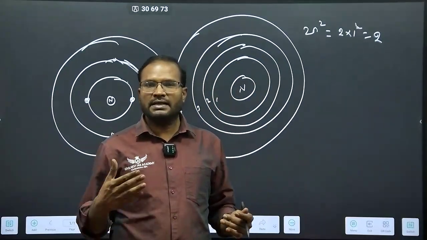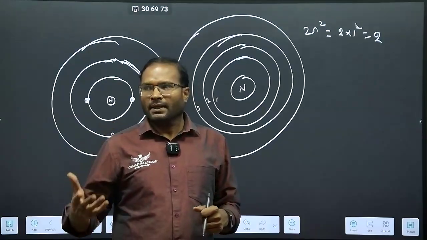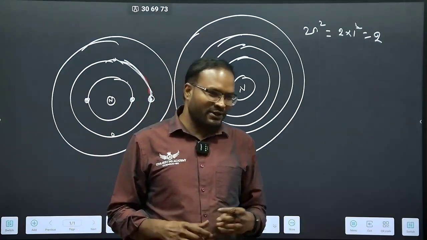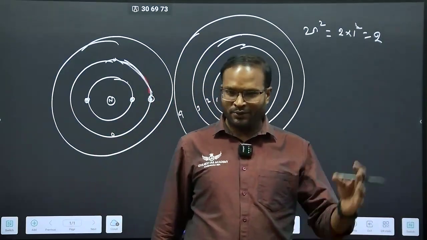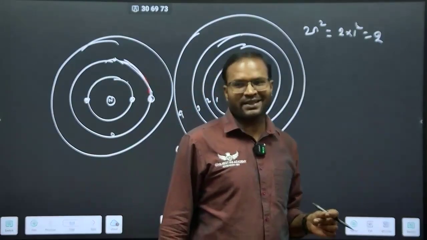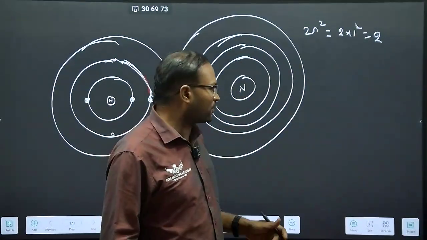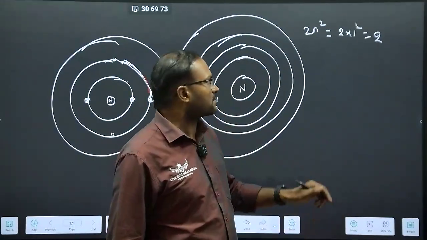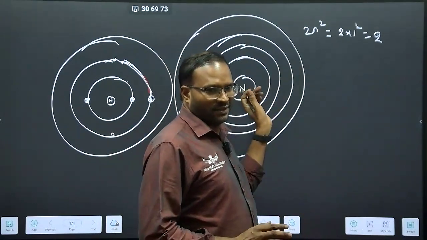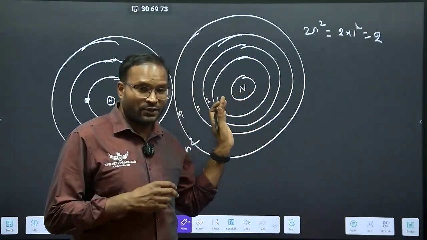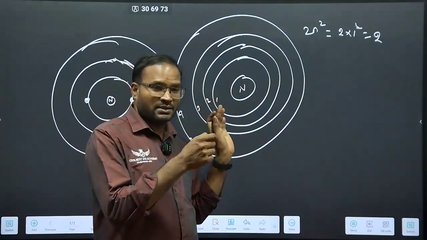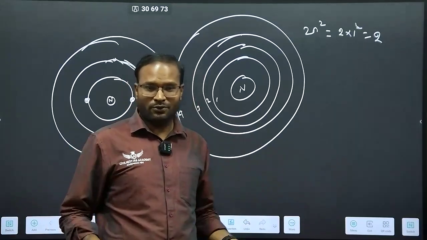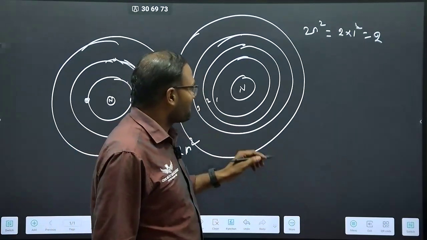Science has the limitation, but spirituality has no limitation. If you want to know why it works, you need to become a spiritual leader and undertake the spiritual journey. Here we are to know the very basics of science and how it works. That is the motto of our class. So don't ask who determined that only 2 electrons can be accommodated in a particular orbit. Please do not ask. I myself do not know. Let it be.